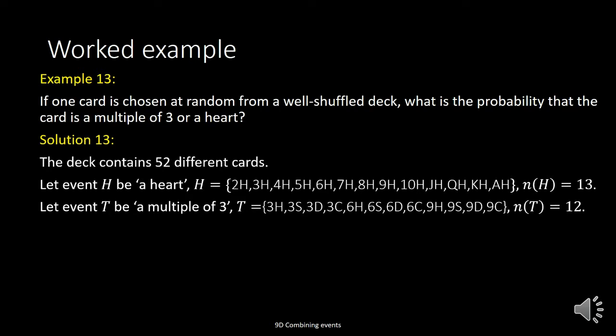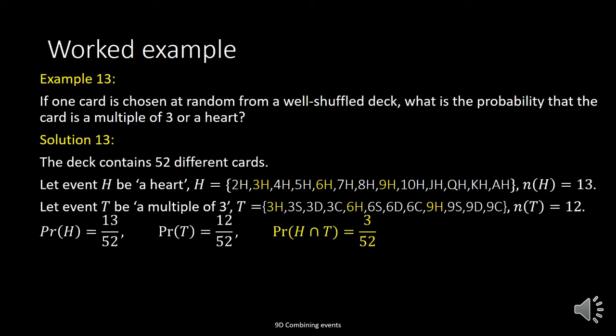If we want to find the probability of the union between both, what we first need to do is work out the probability of H and the probability of T, we've got both of them there. And then we want that intersection. When we go through and count them up, we've got 3 things that sit in the intersection, 3 things that appear in both of our sets. So our intersection is 3 on 52. I wouldn't simplify any of those, even if you can, because it'll make the maths much easier if they have a common denominator.